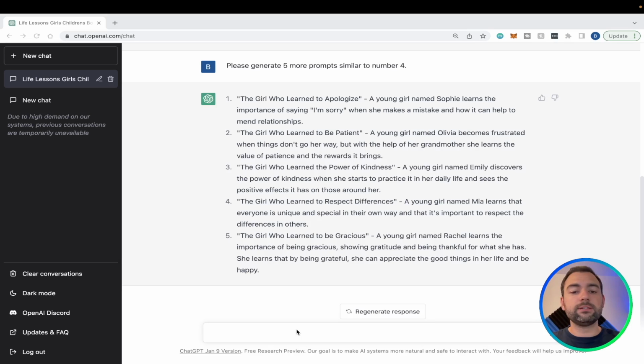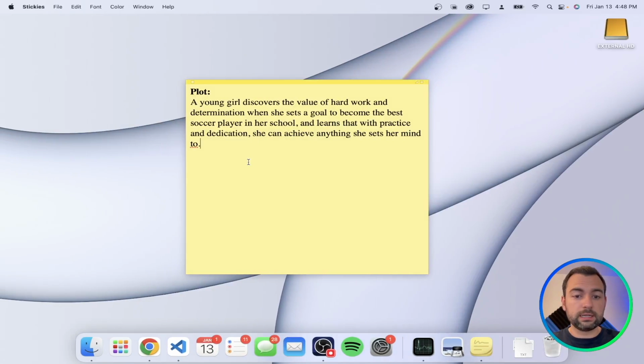If you didn't like any of these, you can ask it to mix 2 and 4 to come up with a new plot. But in our case, I'm going to go back to the original plot that I had when I first created the Carly's Cake story, which you can see right here. So the next thing that we need to do is convert our plot into a full-blown story. And in order to do that, we need to follow a special template that I've created. So let's hop back over to a new window in ChatGPT and create our story.